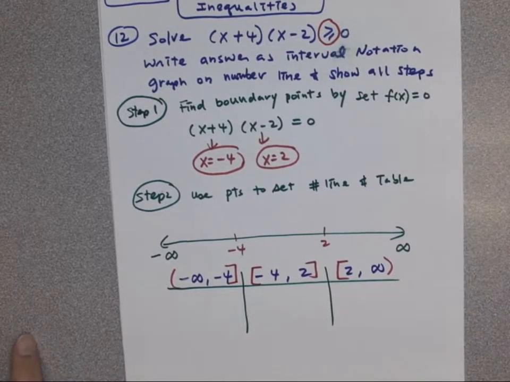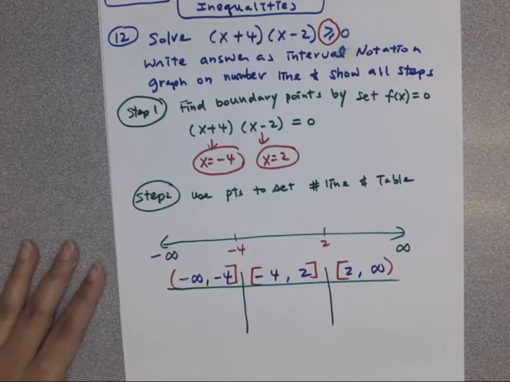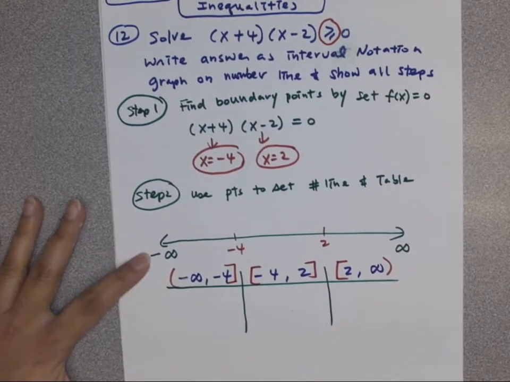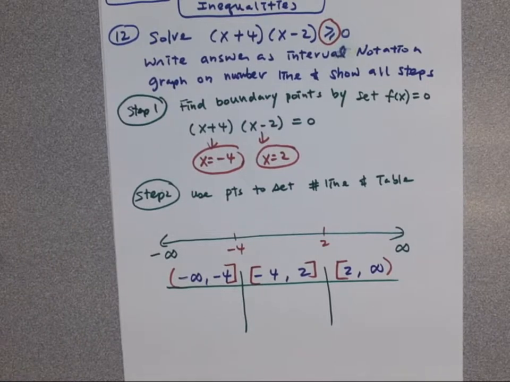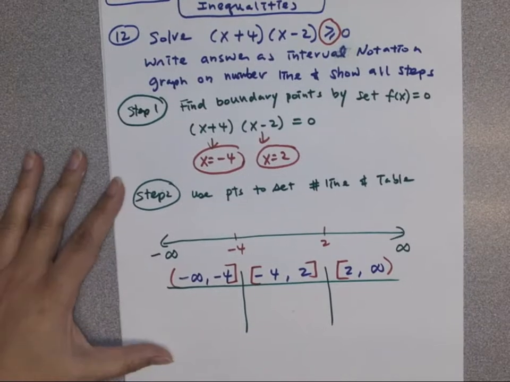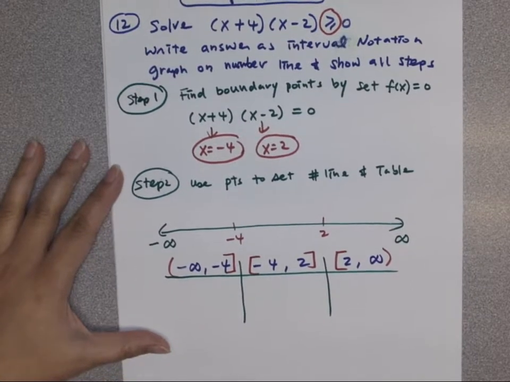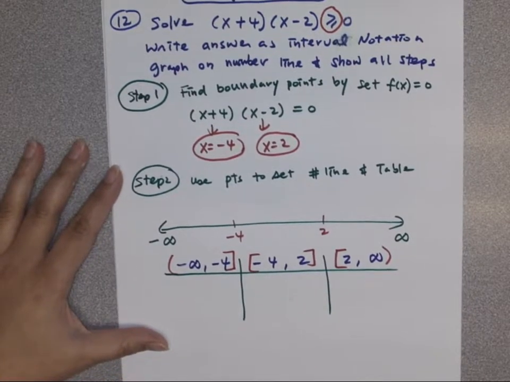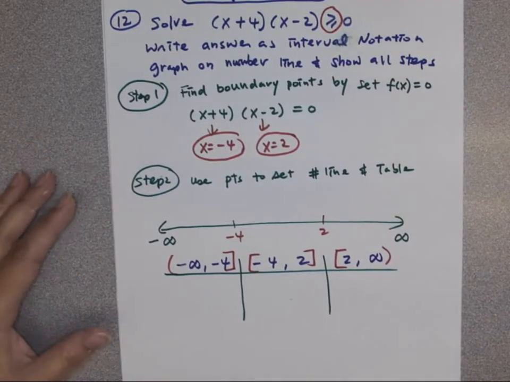And remember, when we do the rational function, which is the one with the fractions, it's a little bit different from this one. You will set the top equal to 0 and the bottom equal to 0 to find the boundary points. And you have to be very careful and check for the denominator and make sure your answer doesn't include any number that will make the denominator equal to 0. So be careful with the domain part if it's a rational function, which is the one that looks like fractions, right?